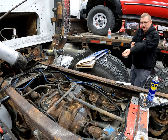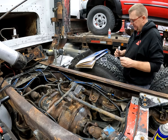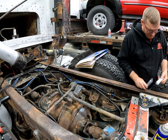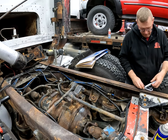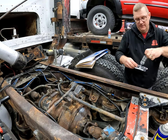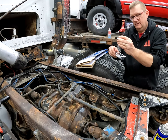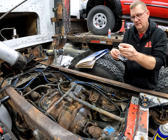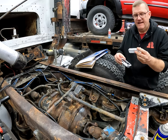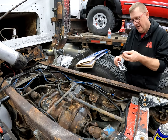Roll up your sleeves, Mike. This could get dirty. Okay, pop that off. You just throw it away. Mix it up right here. Just gonna use it all. There it is, the black and the gray. And this stuff sets in 4 to 6 hours, and it takes a full 24 hours to cure.